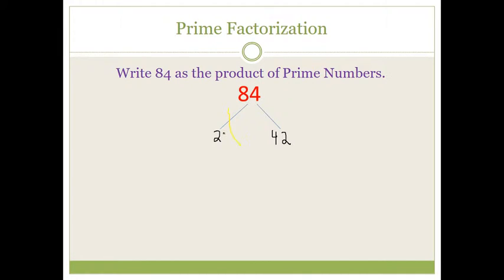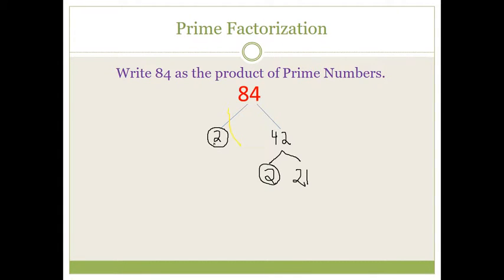So that's what I mean by making our little factor tree. And it didn't have to be 2 and 42, it just can be any two numbers that you know to multiply to 84. But like I said, I couldn't think of any off the top of my head, but I knew 2 went in it, so I went 2. Same thing with 42. Well, I notice again that it is an even number, so I know 2 goes into it. How many times does 2 go into 42? Well, it goes in 21 times. 2 is prime, so I circle it.